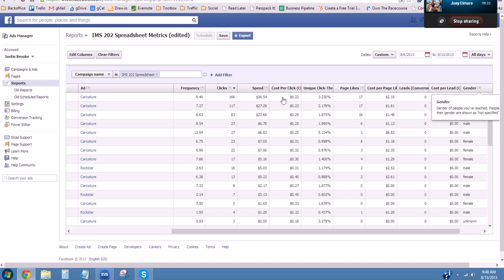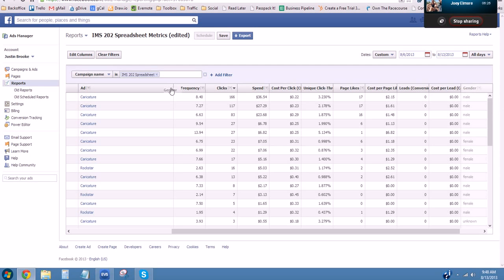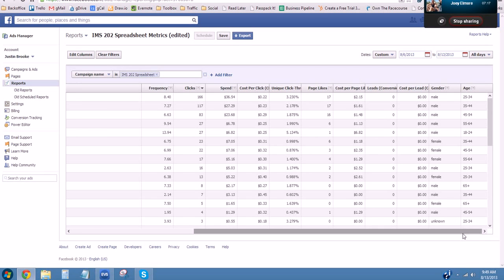Come on, drag over here. Age and gender. We'll take a look at my cost per click. The higher volume of clicks is what I'm looking for. Cheap clicks are great, but I want cheap clicks and a high volume of clicks. So we see here that while these aren't my cheapest clicks, because we got some 18-cent ones, we got some 22 and 23, we have high volume, and we have a high unique click-through rate.